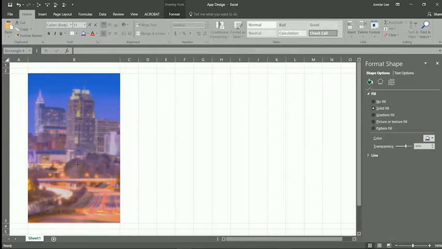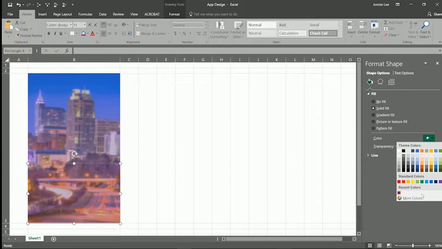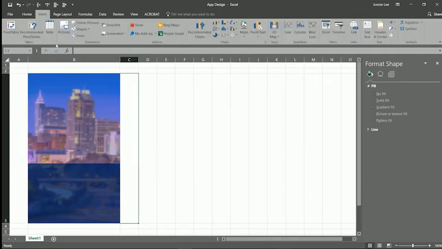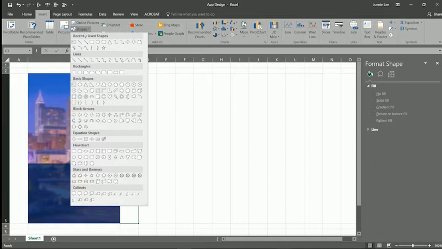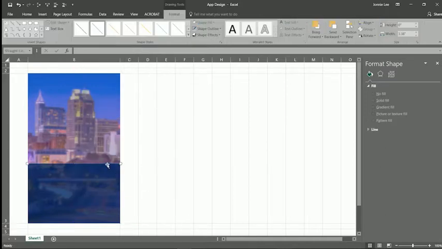What I'm doing here is a really quick copy paste keyboard shortcut, which is holding the control button as you click on something and drag it. And what I did was I just pulled that transparency down, changed the color to a darker blue, and then up the transparency, or reduced it, so that you could see more of it at the bottom there.